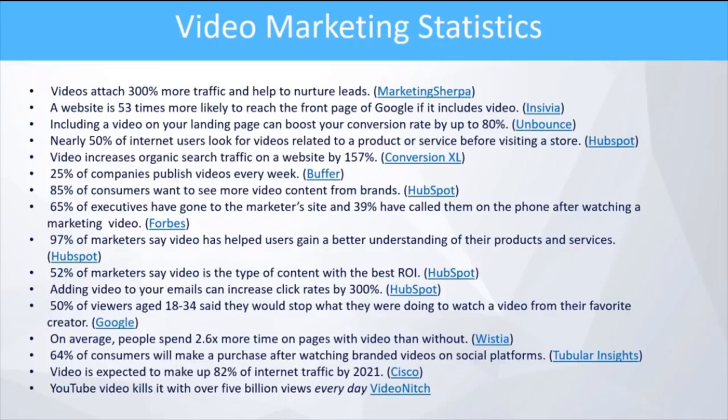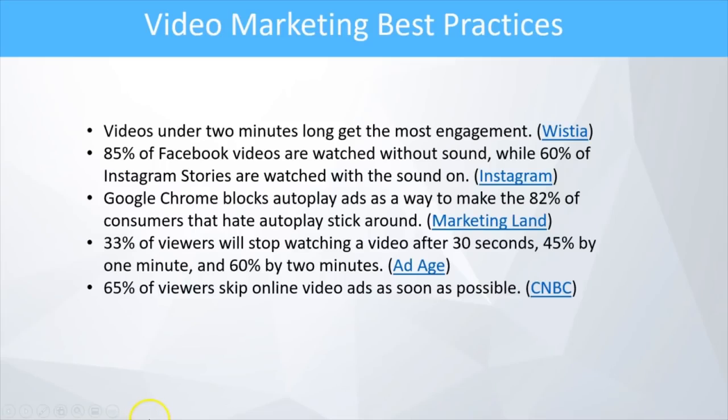Video is expected to make up 82% of internet traffic by next year. And YouTube video really is the big winner, with over 5 billion views every day. That's astounding. As we think about building our video marketing best practices, there are 5 more statistics that are really worth considering.